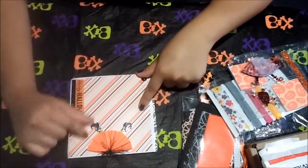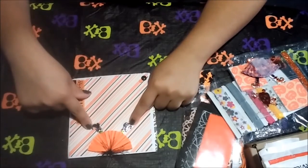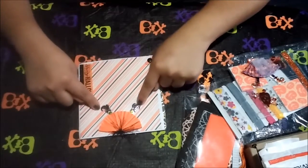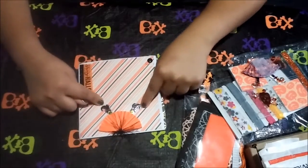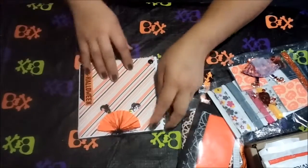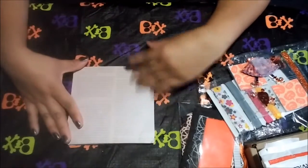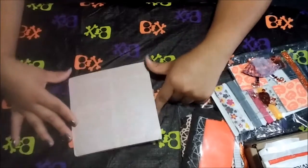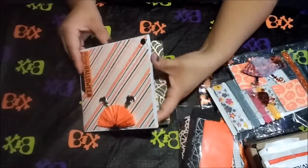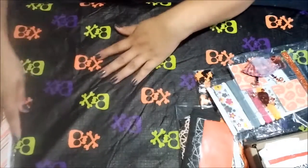And then up here, she put a little witch feet, and that's what I was talking about. I have never been able to find those stickers at Michaels, and I was so bummed because I really wanted those. But she also included some on the goodie bag that she sent me with a lot of embellishments. And then right here on the back, she just put a piece of paper with a lot of wording on it, which I am definitely going to use to put pictures of the kids for Halloween. So thank you for that, Shaniqua.